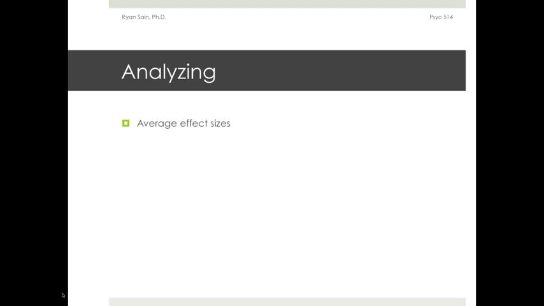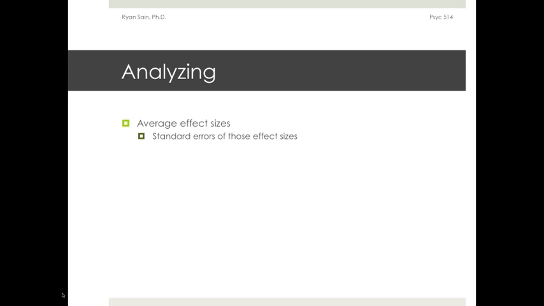All right, so once we do that, it gets really straightforward, right? We're going to calculate the effect sizes for each and every study. Then we're going to do the odds ratios for each and every study, whichever way you want to look at it. Then all we're going to do is average the effect sizes. That's it. Let's say you've got 50 studies. We're going to have 50 different effect sizes. Average them. Was it low, medium, or high? So now we can make a general statement saying that across these 50 studies, direct instruction had a high effect size on average. Okay, that's a pretty good way to summarize all the data, right?